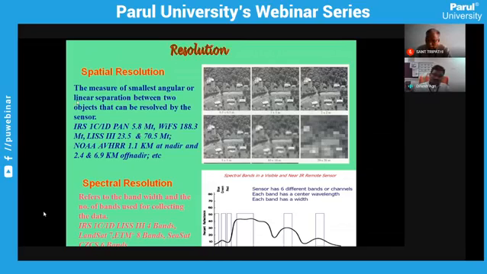This is the example for spatial resolution. Then spectral resolution. Spectral refers to the bandwidth we are using in this sensor, the number of bands we are collecting. Here there are 4 bands. All the sensors basically have the first 3 bands: blue, green, red. The 4th band is the pan or any other band we can keep. A thermal band we can also keep. For example, Landsat 3 has 4 bands.